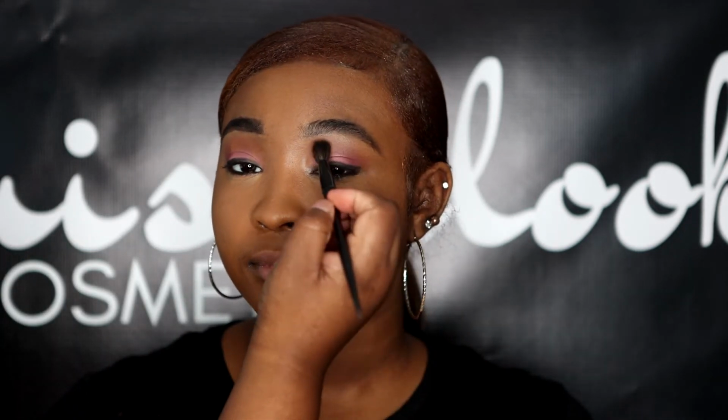And I don't think I mentioned it before, but I went in with a little bit of a lighter powder everywhere I put that lighter concealer before going in with this powder as well. Now I'm taking that powder and I'm going to use it to really contour her nose. And just as a guideline, I kind of start in the crease of her eye and I just drag the brush down as a guideline. That way I get the placement exactly where I want it.